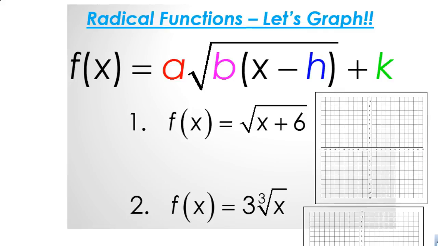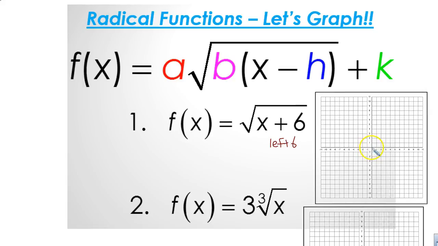We've got a few examples here that we want to graph. First, we have f of x equals the square root of x plus 6. And before we jump in, let's talk about what transformation we see here. We know the parent function starts at 0, 0 and comes out from there, but this one has a transformation. It's shifted. It's inside the parentheses, so we know that it is the opposite of what intuitively we think it should be. We're going to go left 6.